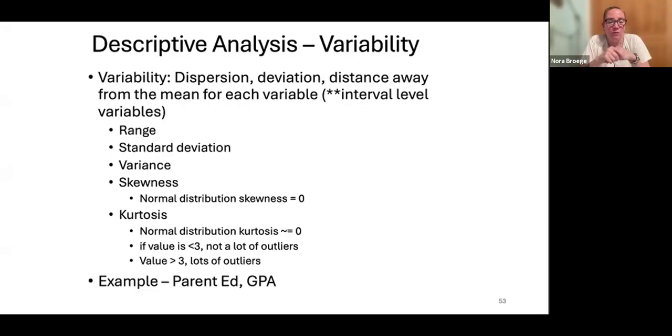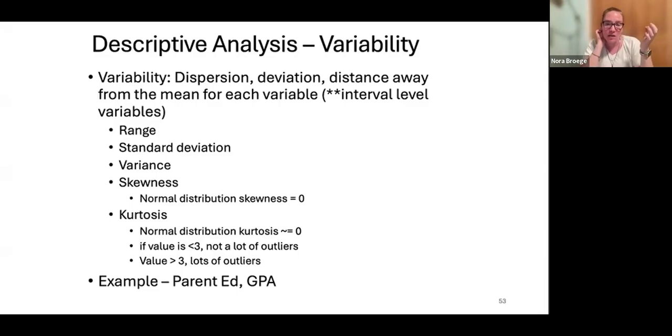Okay, so if your mean is 5 and your standard deviation is 1, that means on average, most respondents will be plus or minus 1 point from the average. So most respondents will fall within 4 to 6. Standard deviation really gives you a sense of how your data is distributed and spread, which is really important for understanding what types of analysis you can do.